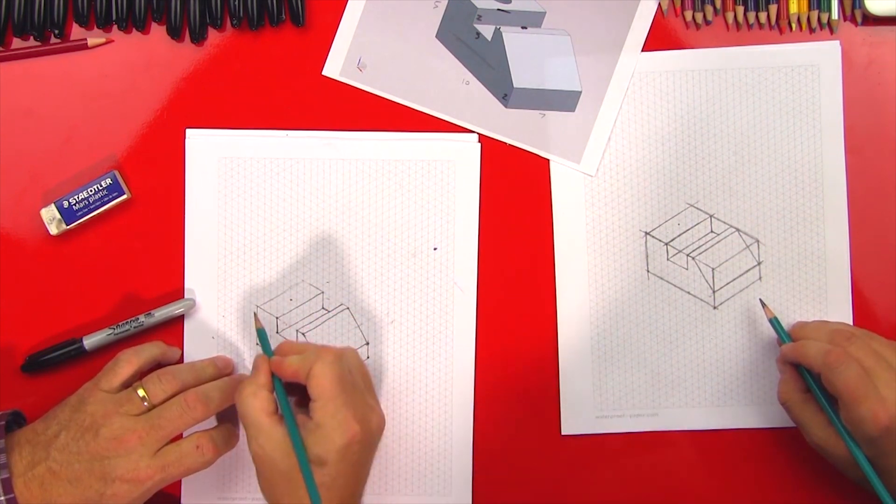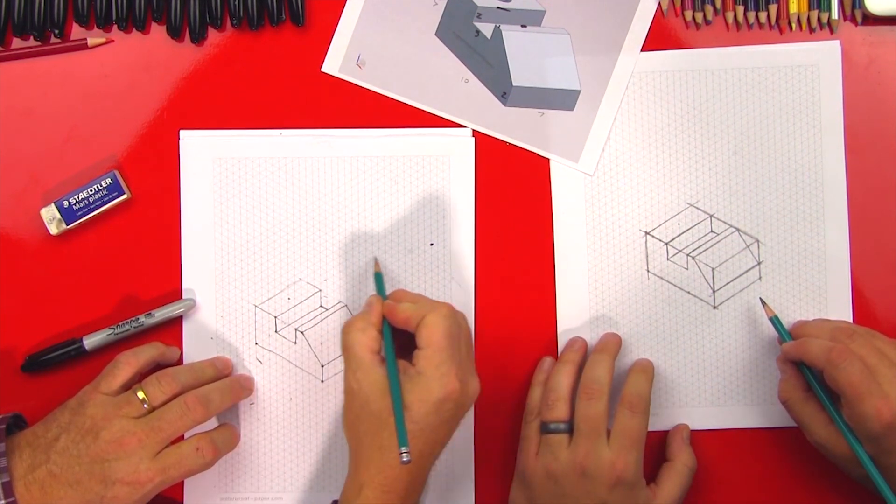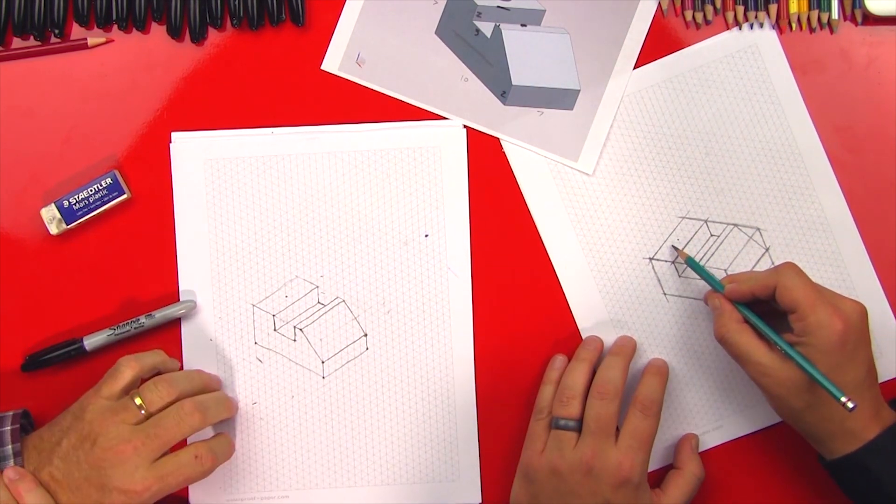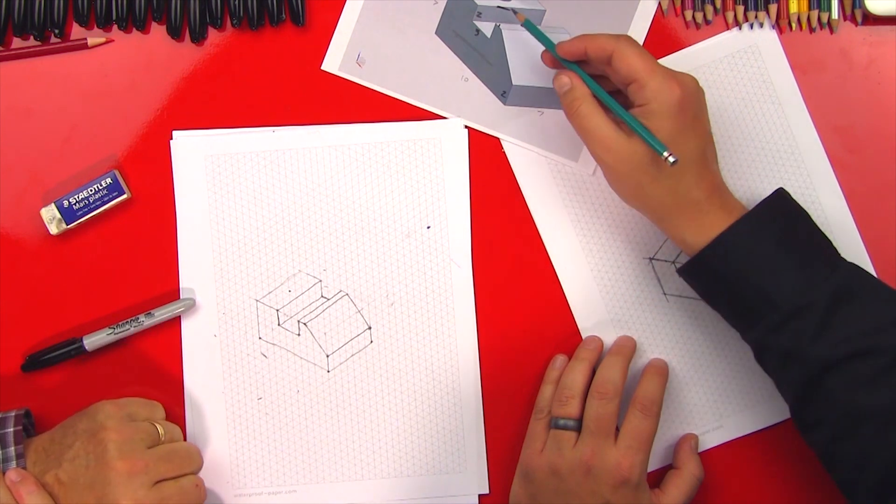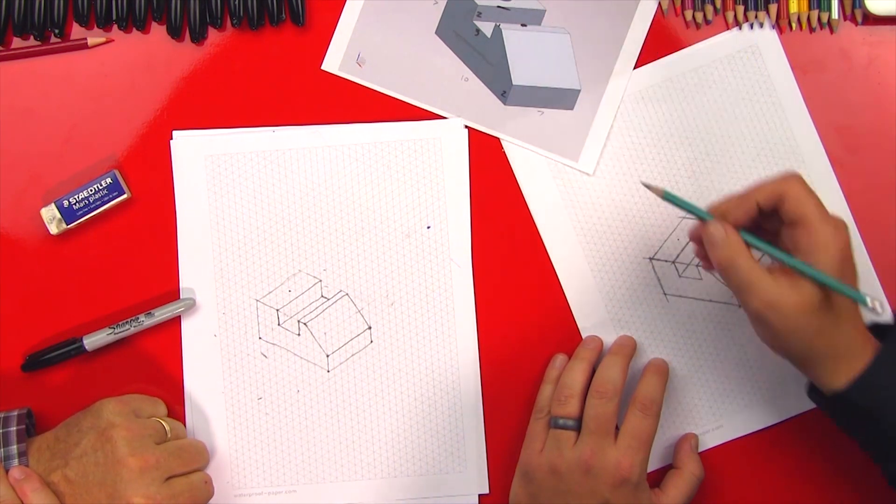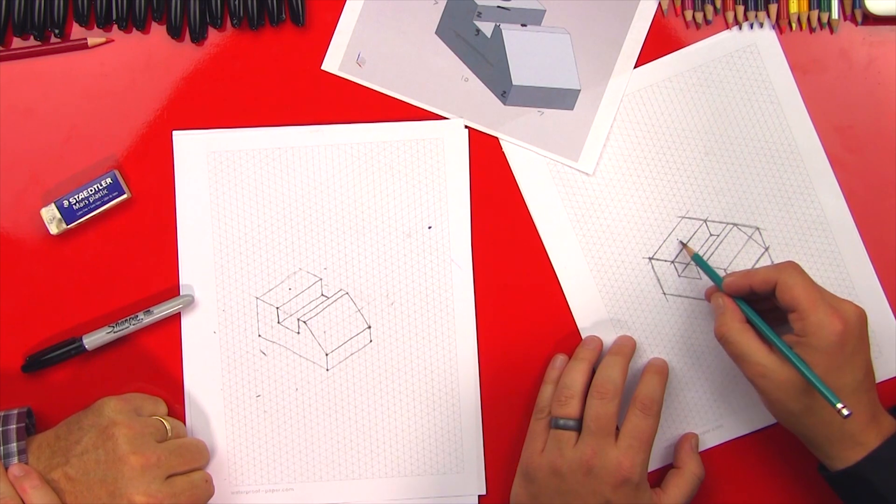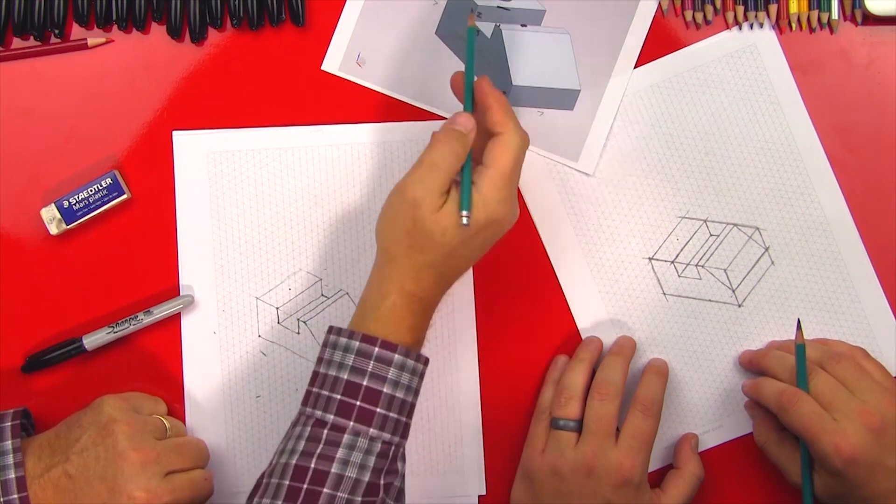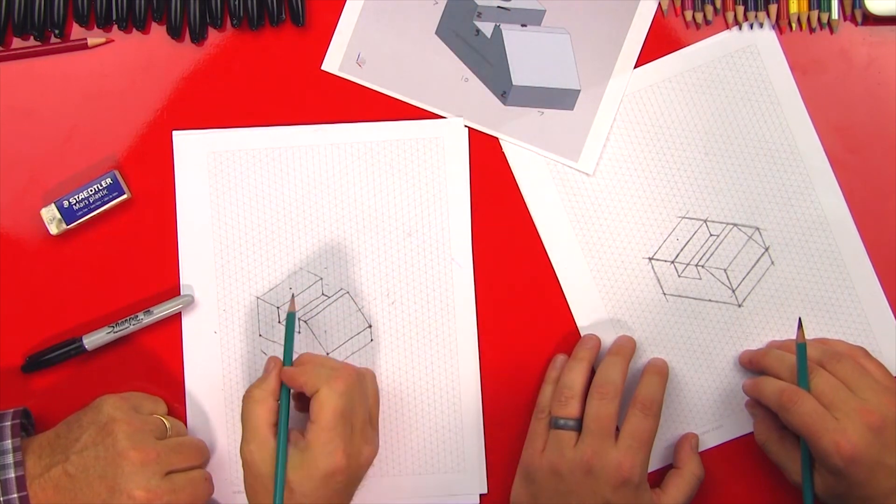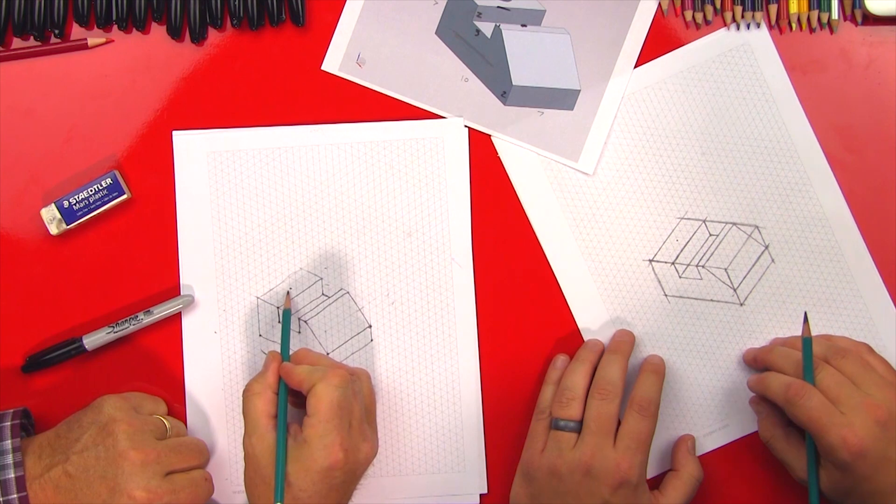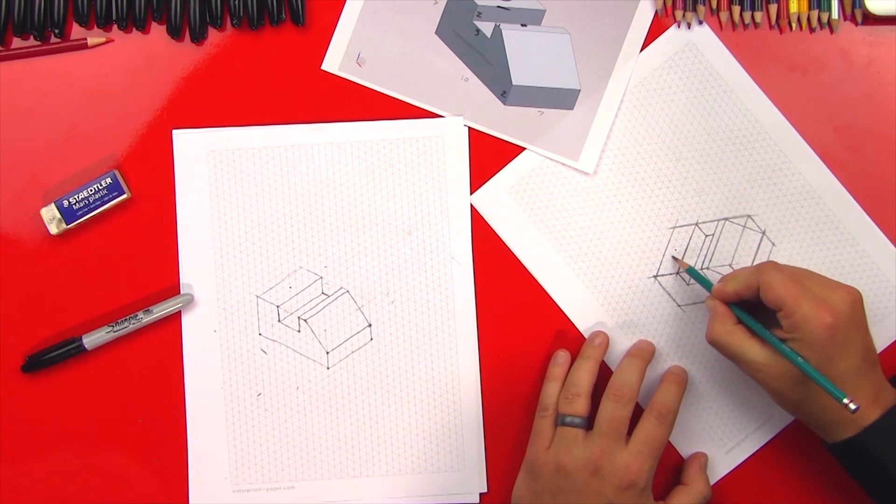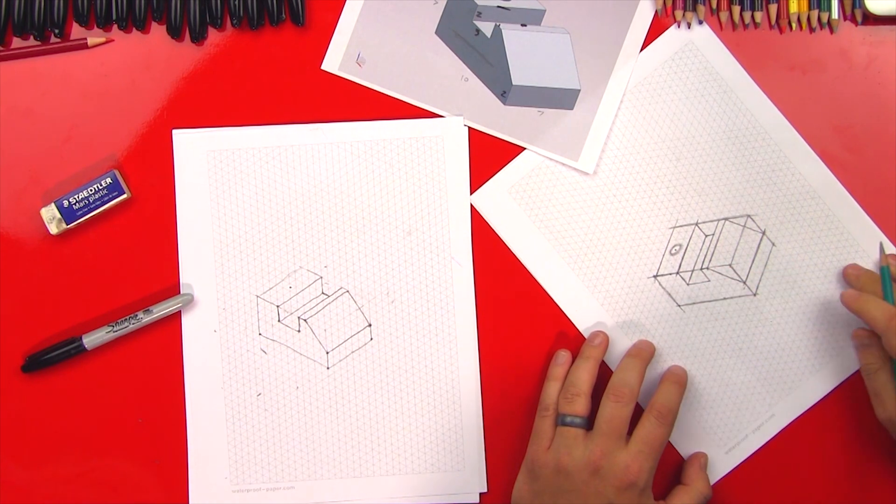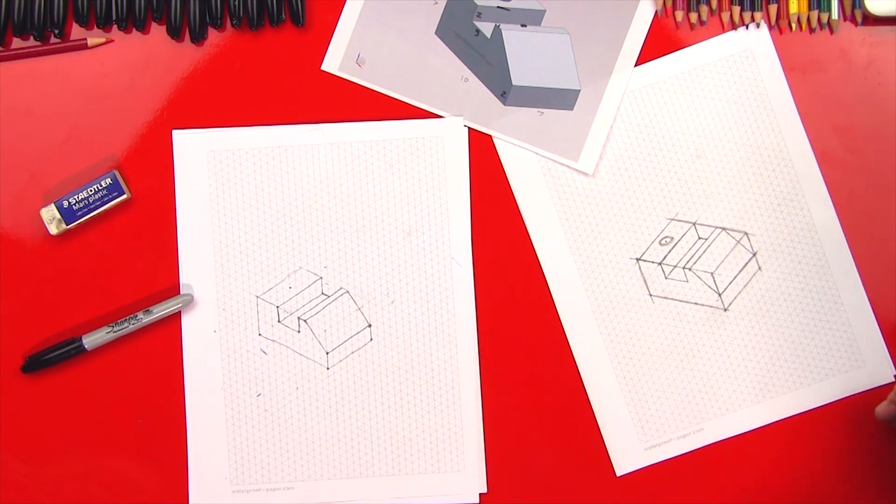And then what you need to do is, as Robert described, you need to practice, you know, begin drawing circles that are in that plane. We could determine the dimensions as maybe a two, right? And would that help? We could do that, but we run the risk because we probably didn't count it off exactly right. It's probably going to be much smaller. So it's going to be, you know, just one box or a little bit more than one box. Something like that. That's fun. I could do shapes like that all day.